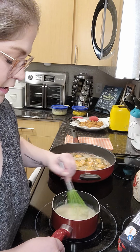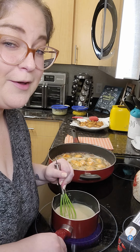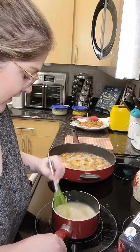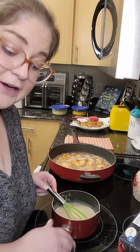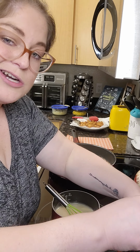Alright. And we tasted the chicken. It is delicious, y'all. So I highly recommend this recipe. So good. Oh, there's the peas. Those are done now. So yep, now we're just waiting on the chicken. It just has to be flipped here in a few minutes, and then it'll take another few minutes on the other side. In general, I mean, you just kind of watch it till it's golden brown.